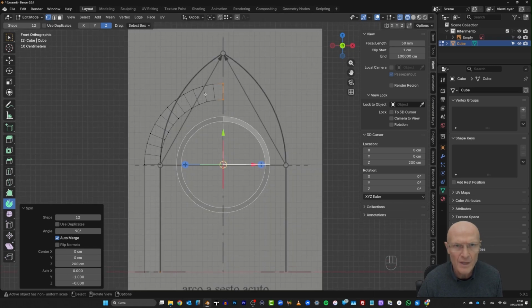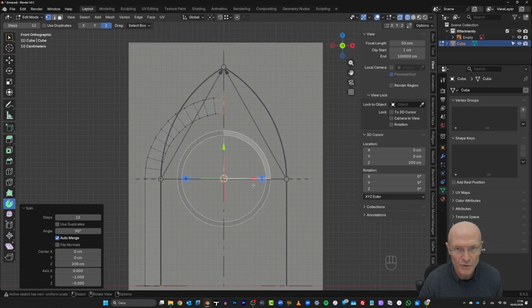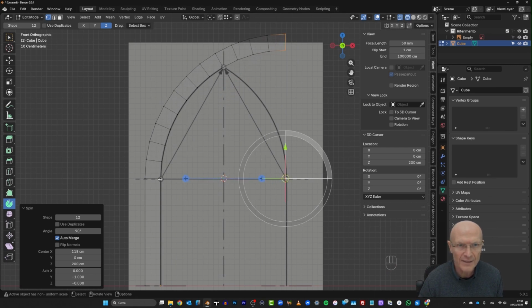Obviously, we're not done because what we've created right now is just a semicircle. We need to follow this curvature. Let's click on this X and widen it so that it follows this curvature. At this point, to shorten it, we click in this area and pull it downwards. Let's try to make sure the two bottom vertices go more or less into the centerline position. Let's increase the steps to 32 to give it a greater curvature.